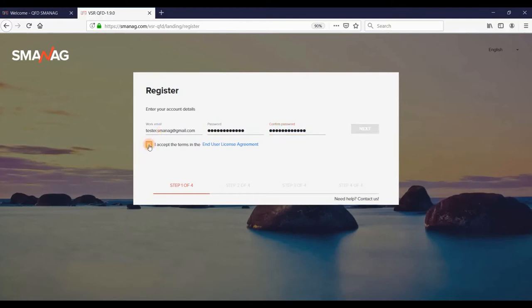You must agree with the terms of use, but before that, we advise reading it. At the next step, you must add your given and family name and the name of your company. Again, please note that this is an application for companies only, so you must add a valid company name.